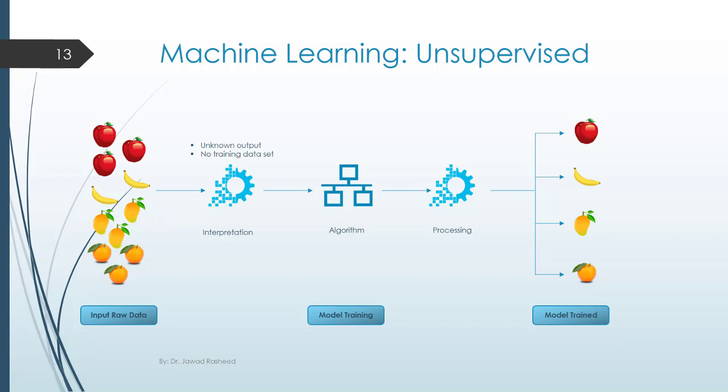An example of a machine learning task that applies unsupervised learning is clustering. What clustering actually does is group the same kind of data, or the same kind of samples, into one group, and then another kind of samples into another group.